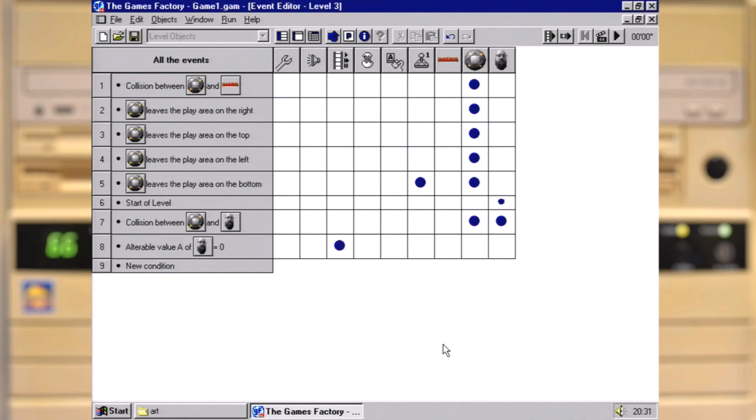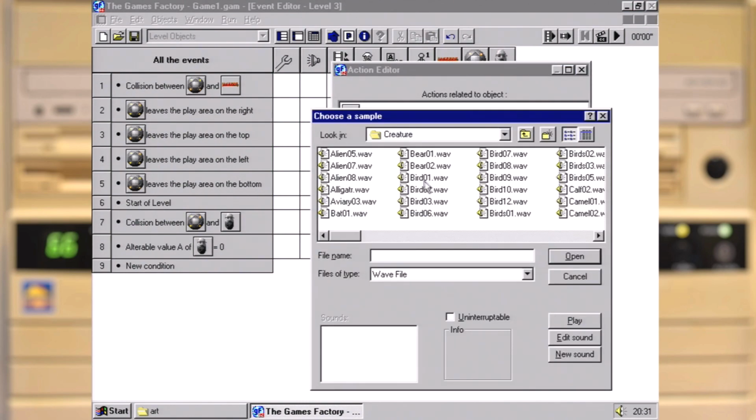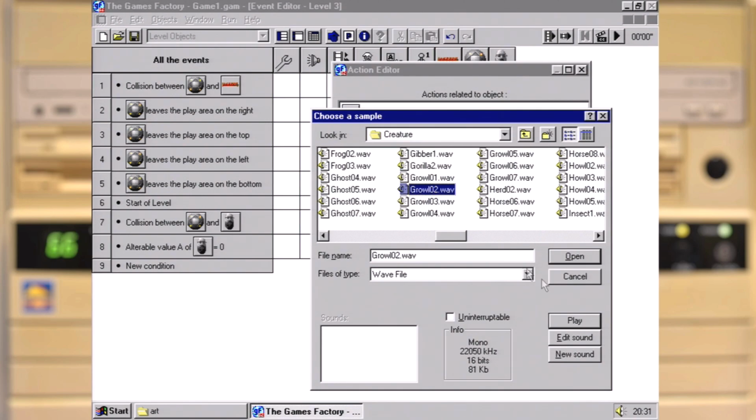You know what's missing? Audio. So let's add some while we're here. So when the ball hits the boss, we want it to play a sound. And it gives us this nice interface for playing sounds and then eventually picking which one we want to use.